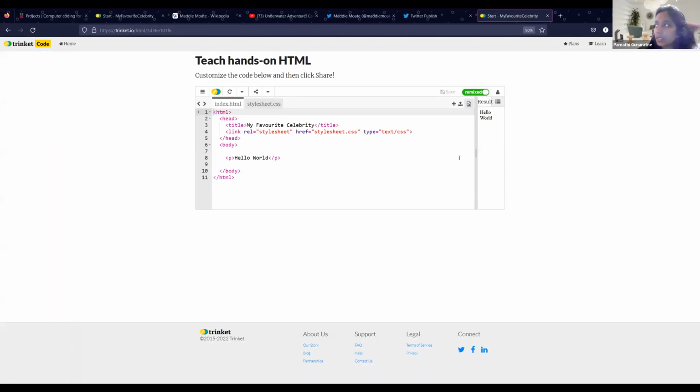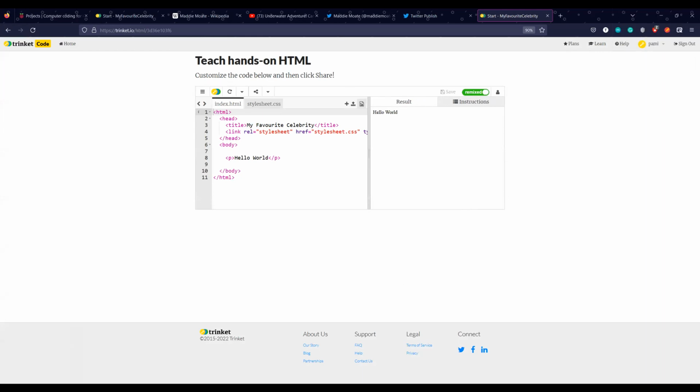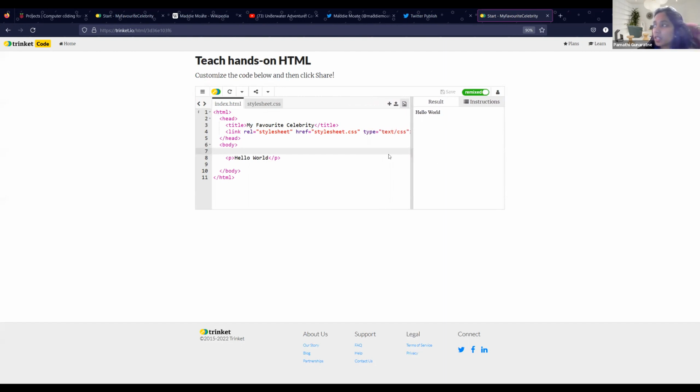Once you click on the link, you will come to a page like this. Should we log in inside that? If you have a Trinket account, you can log in and you can click on remix. I will tell those steps. First, just open this link. I will tell what to do next. Those who have an account, you all can log in and click on this remix button. Then it will get saved to your account.